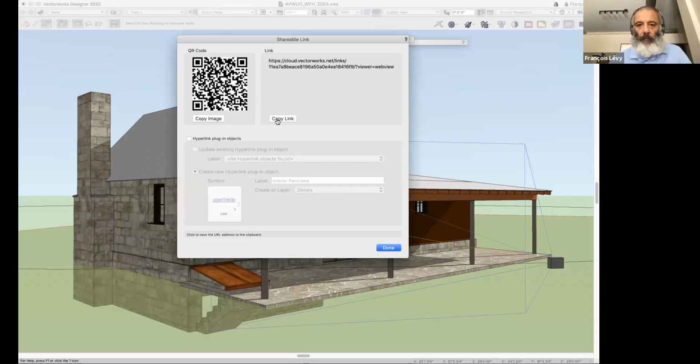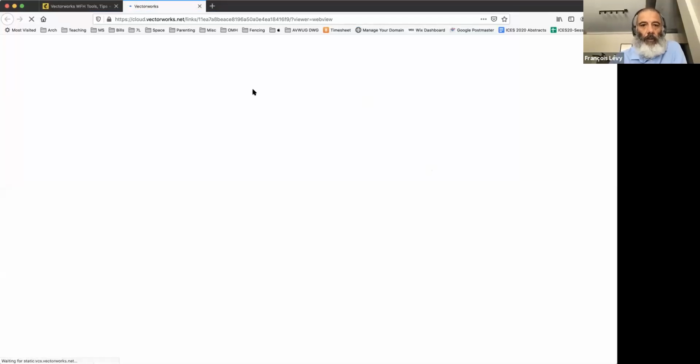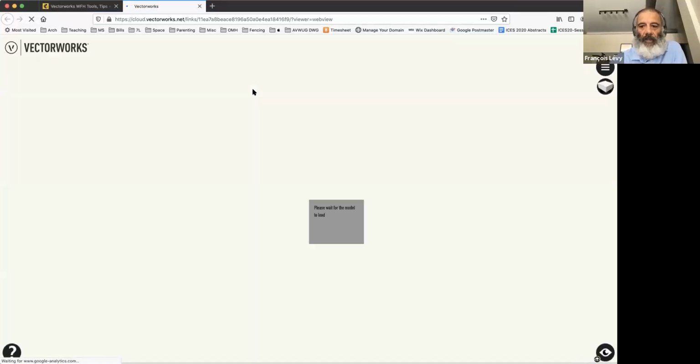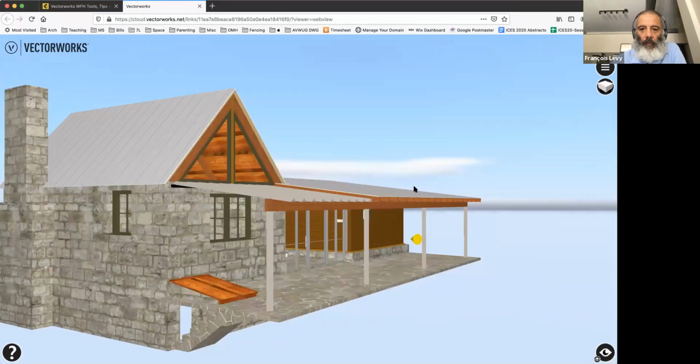And then I'll go to my web browser and paste it in place and give you guys a new share. There we go. So there's the web view. It's going to take a minute to render. We've talked about web views before in past meetings, so this might be a bit of a review, or maybe some of you are already doing this. So it's composing the model and showing it, and I can sort of drag it around, right?